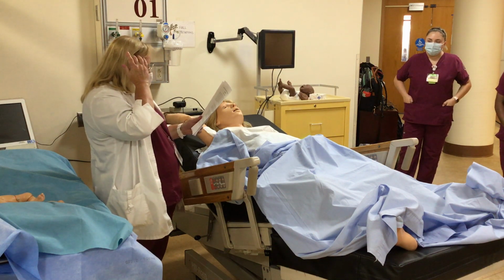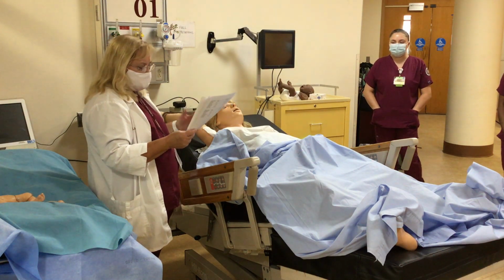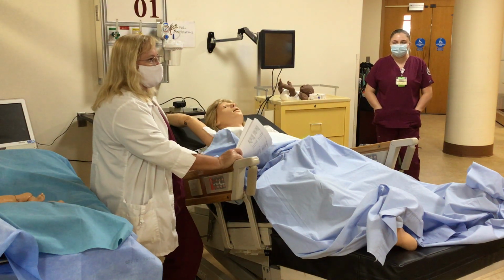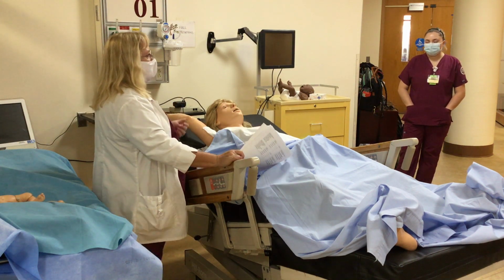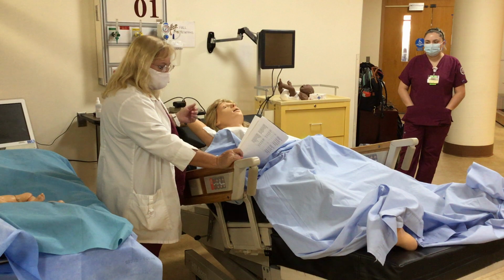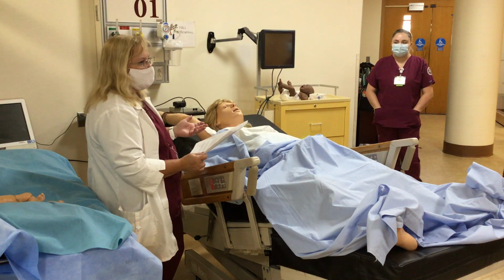So when we talk about documenting our lochia, we're gonna use specific terms. They may vary slightly depending on where you're documenting, what facility you are at. But generally, what's the least amount that we usually document as? So that's gonna be scant, okay, scant, light, moderate, or heavy. They're somewhat subjective, okay?